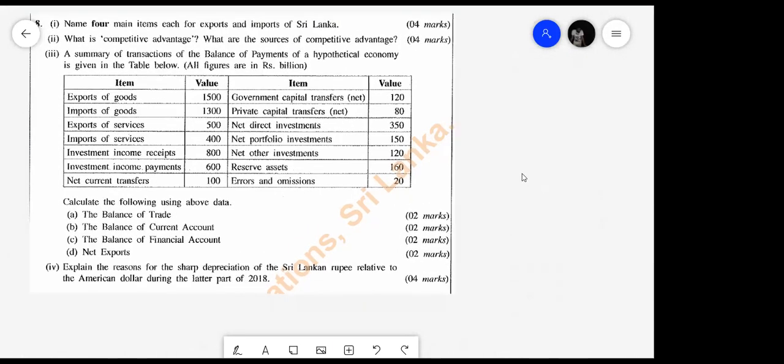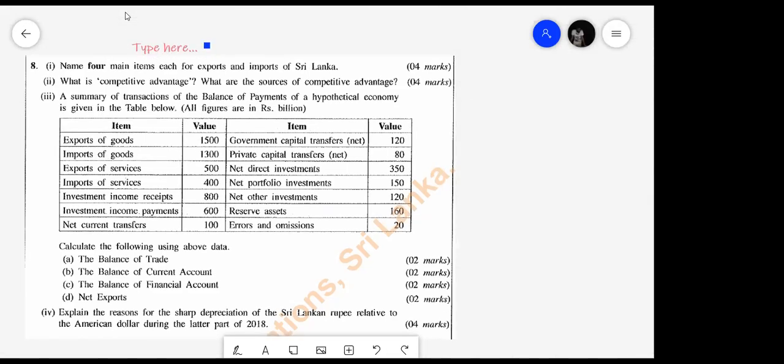Guys, can you all give me what are our 4 main exports? I think we went through this. In an MCQ or something, I went through the central bank report and I showed you. What are the 4 main exports and the 4 main imports in Sri Lanka? Tea, garments. Exports mainly garments. Okay, we have tea then. Garments in the sense of textiles. Okay, I'll use the same word. Use the word textiles. Textiles, tea. Okay, rubber.